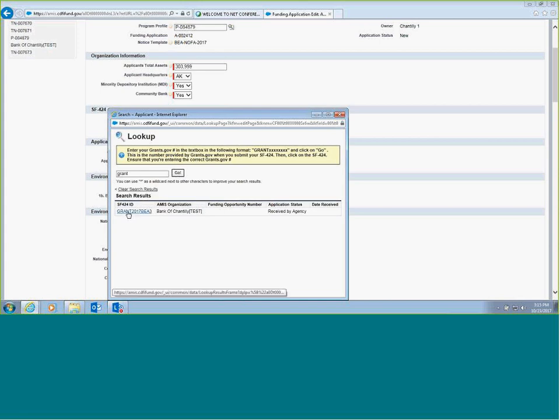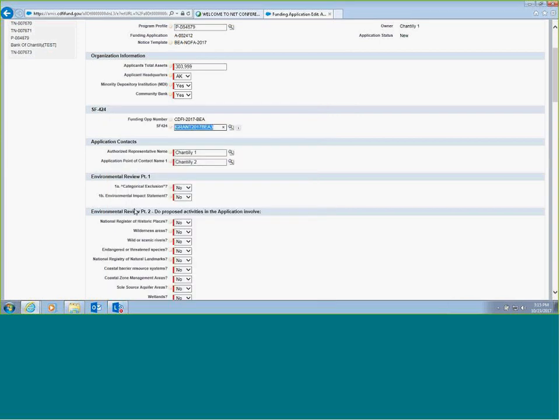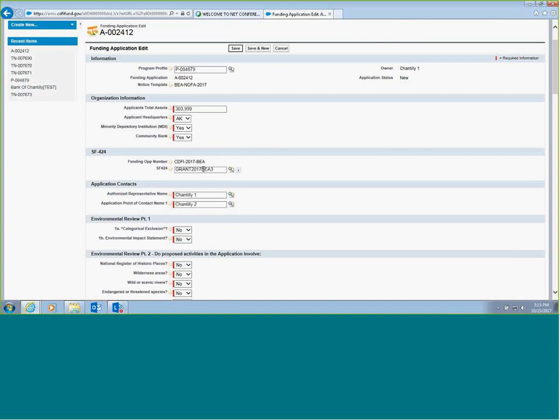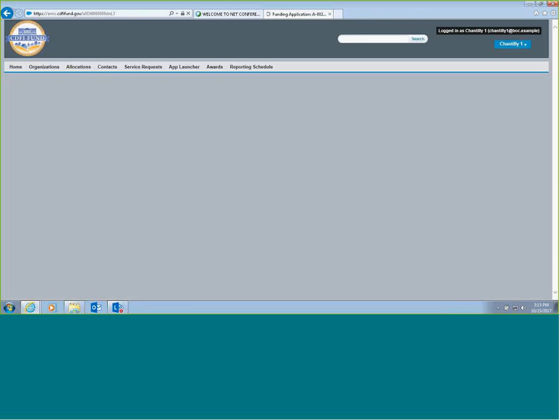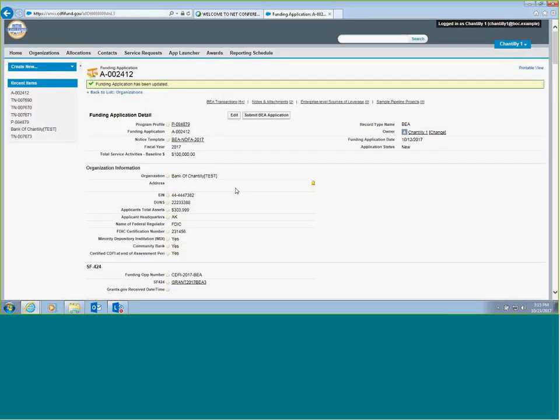When you do that, the SF-424 that you uploaded in grants.gov and was successfully validated should appear below. And you will click on that particular hyperlink, and it will then populate into the application. And save. So again, page 33 of the AMIS training manual, which is also section 4.9, will provide detailed instructions on that.